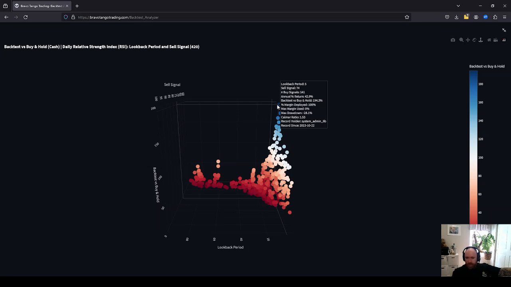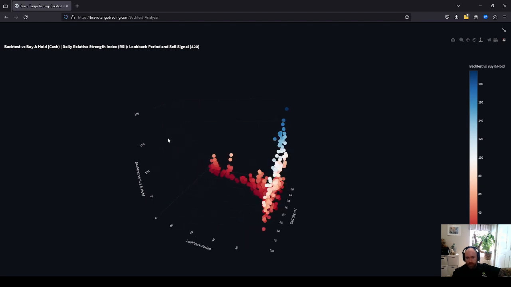With the shorter parameters, we're able to get in and out a lot more aggressively. In theory, it shouldn't turn against us as much, but that's what the data is there for. The data is to give you some confirmation that your hypothesis is being supported. So a shorter look back period is certainly outperforming the longer periods.